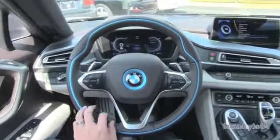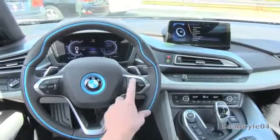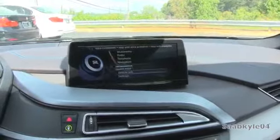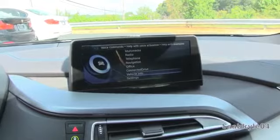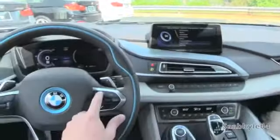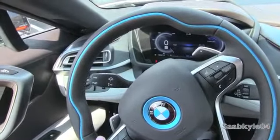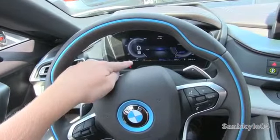As for the steering wheel, on the left-hand side you have your cruise control, and the right-hand side houses your hands-free telephone, voice commands, and radio controls. Your automatic rain-sensing windshield wipers are on the stalk to the right, and the left-hand stalk houses your high beams, parking lights, turn signals, and the driver info controls that show up in the bottom of the speedometer cluster.